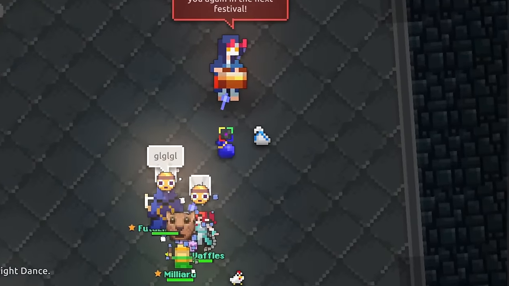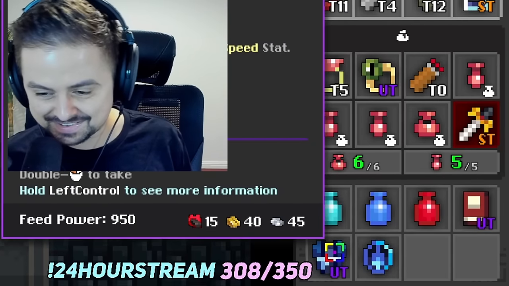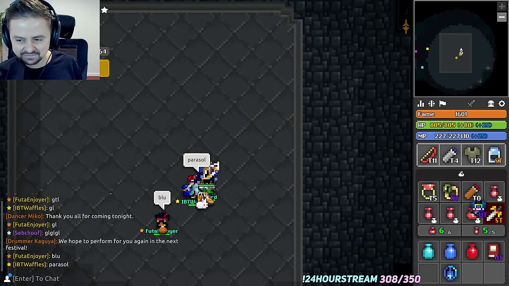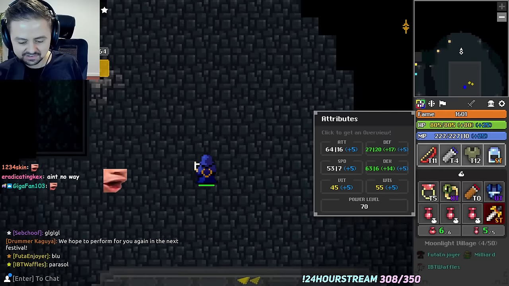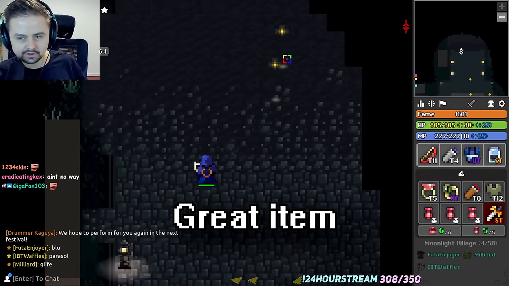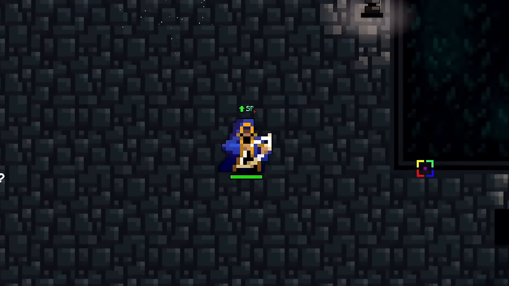Oh yes. Oh, we got a white! Which white is it? I didn't see. Oh, we got the happy! That's gonna make subsequent Moonlight Villages easier. And we also got Max Wiz. I don't think this is a great item to get, I'm gonna be honest. It is nice for the speed, but look how fast I am now.